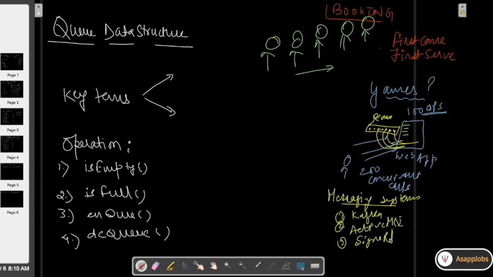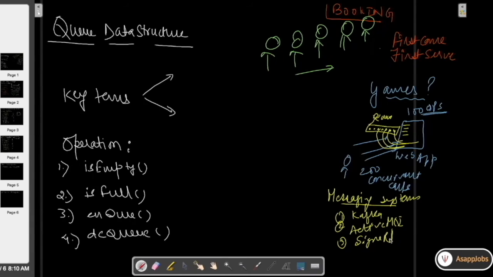But whatever the messaging system is, they are all powered internally by a queue, because it's the queue which follows the first in first out order. So whatever messages were pushed in first are the ones which will be taken out first, right? This is the beauty of what a queue is. So understanding queues helps us understand so many systems.